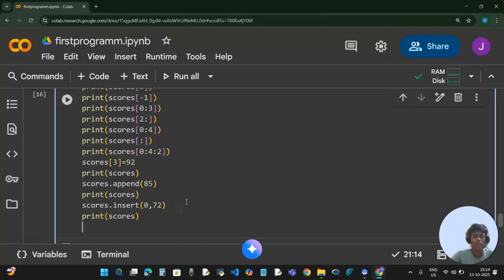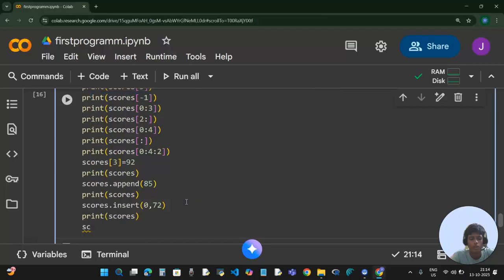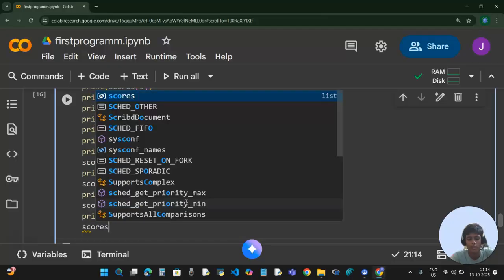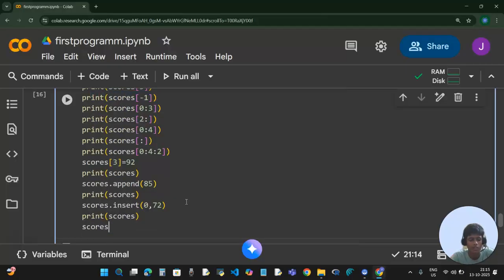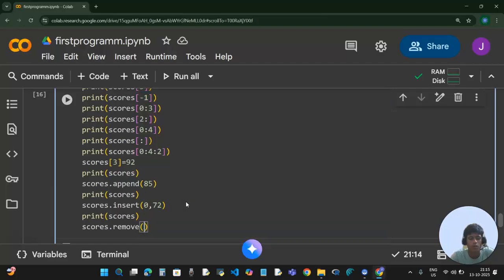Suppose we want to remove the student score which is 72. We'll be using scores dot remove 72.